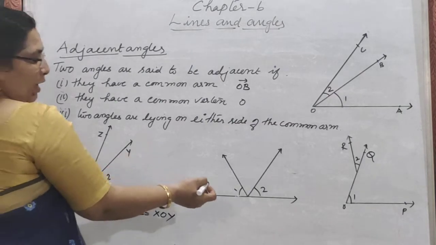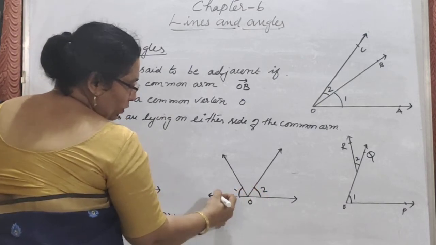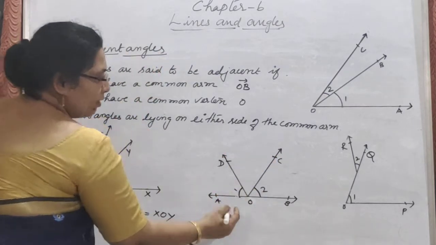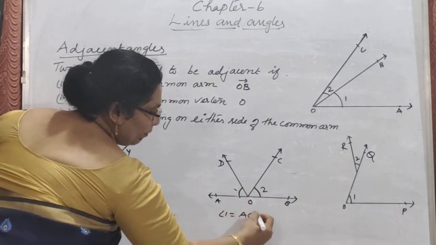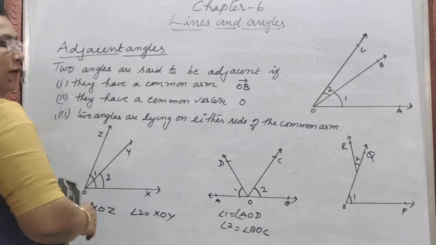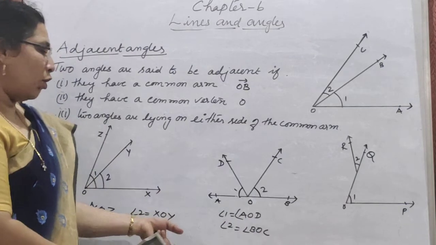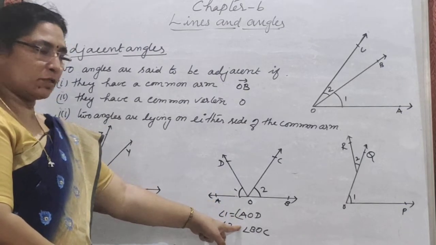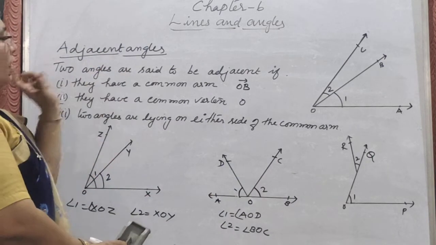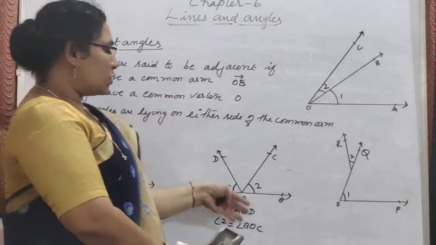Now similarly here, angle 1 and angle 2 we have taken. So here I'll mark O, this side A, B, C and D. Which is the angle? First one, angle 1 equal to AOD, angle 2 equal to BOC. Which property is satisfied here? Only the vertex is satisfied. We are not getting any common ray. OA, OD are the rays for the first angle, OB and OC are the rays for the second angle. So there is no common arm. So that is not satisfied. Only the second point is satisfied. So these two are not adjacent.